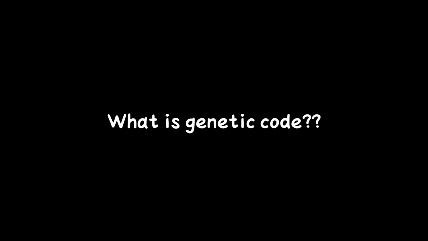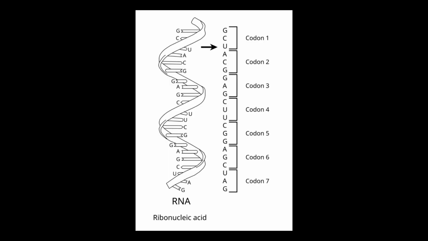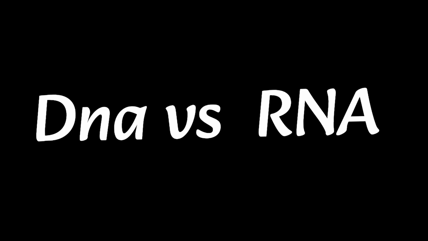So, let's begin. The genetic code is a set of rules by which the information in the nucleotide sequence of a DNA or RNA is translated into a sequence of amino acids in a protein. It is universal, and almost all organisms use the same code. It is a triplet base, meaning three nucleotides known as a codon code for one amino acid. If your mRNA has the sequence AUG, it will code for methionine, which also acts as a start codon.